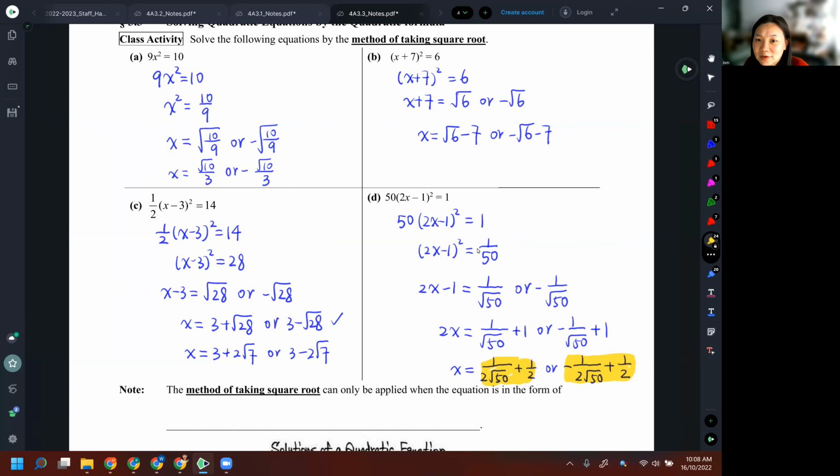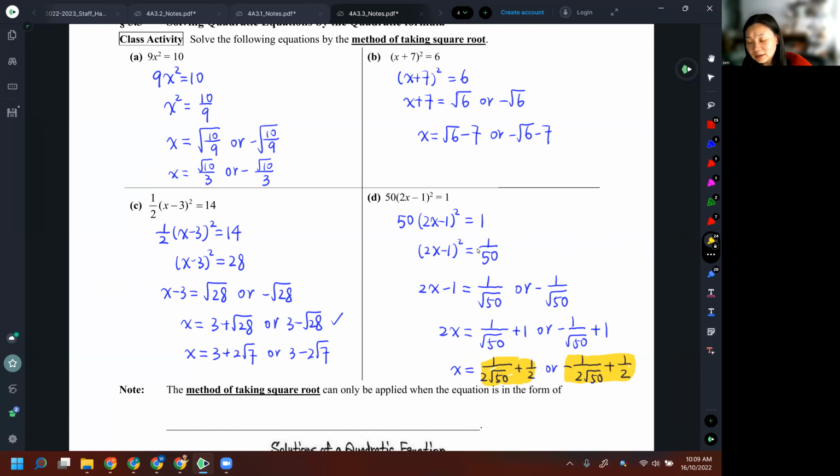Although this method seems very good, it's very rare that you can apply it because it requires a perfect square on the left and a constant on the right. And not all quadratic equations can be written that way. Do you know what I mean? It always has a square, but also has something else in it, so it's not always a perfect square and a constant. That's why this method you can use, but it's not introduced.